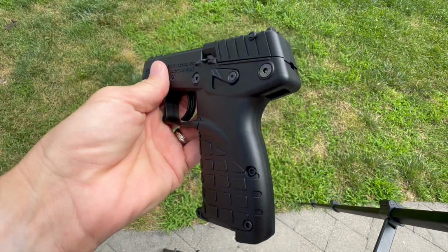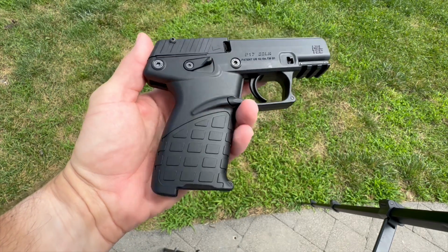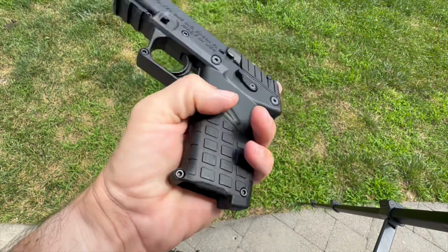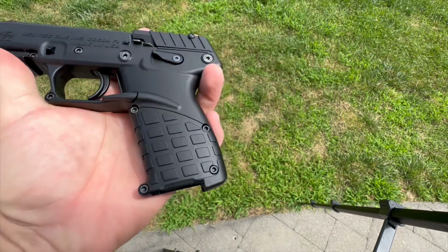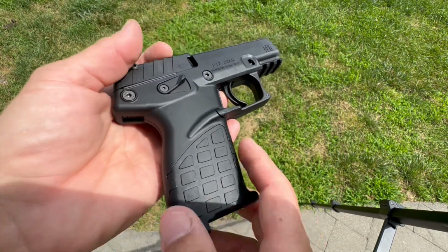All right, the grip. It's a very, very small gun with a pretty small grip. Single stack magazine, so it's not a huge grip. So if you don't have the biggest hands, if you're teaching somebody to shoot, this is a great gun for that. I like the shape, I like the angle. Even my 10-year-old could grab the gun and he shot it and he was good to go. So smaller hands should be okay.